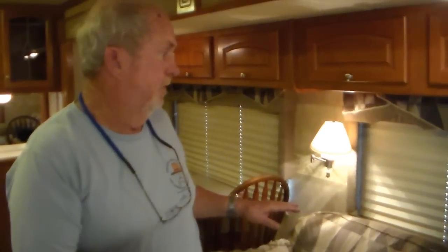Big recliner. This carpet, folks, in videos and pictures shows up as being rough and rugged, but this carpet is clean. It looks good, but it'll show up in pictures as looking like the Dickens, but it's pretty carpet. This is a real bed, not a scissor bed, a real bed. Pull that thing out and buy you one of those $29 memory foam pads from Walmart, and it will sleep like you're at home versus one of these scissor beds.